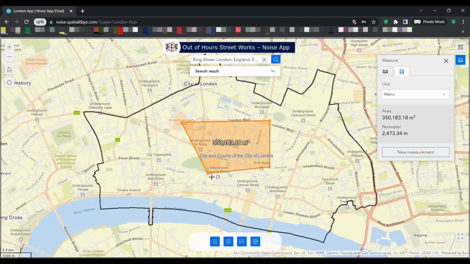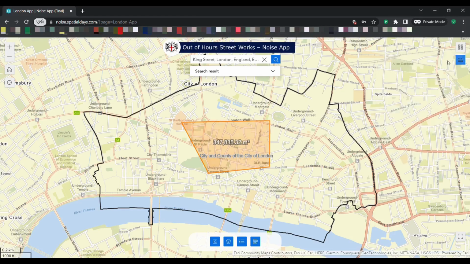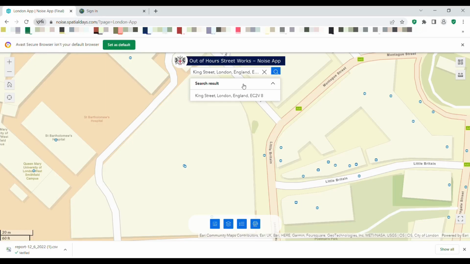Follow the instructions and double-click on the last point to finalize the selection. The full screen button is to set the app to full screen mode. Use the escape button to go back to normal. Let us go back to our original address.